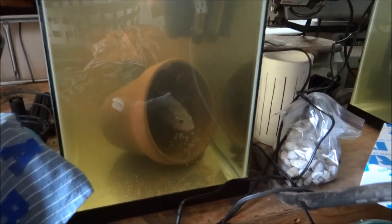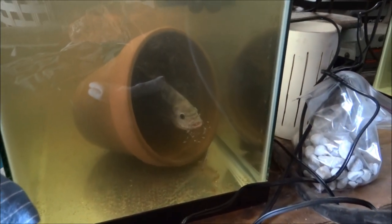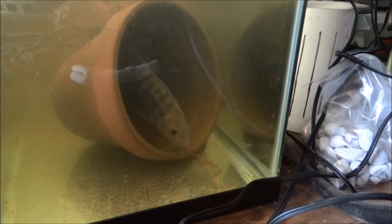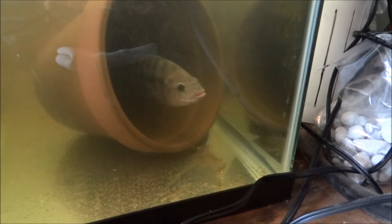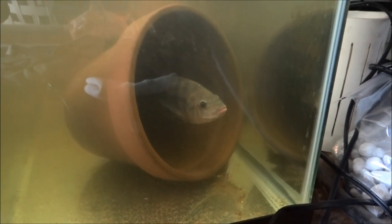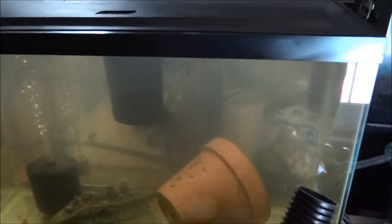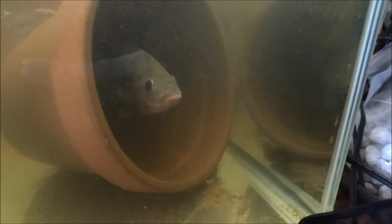There's mama and her babies. So that's my female. She had a mouthful of eggs, just like I thought. Moved her over here. And there's a couple of her babies. I don't know if you can see those little boogers in there. They are very small. So, I'll leave her in here for another day or two, and then move her out. Good job, mama. That's a good job.